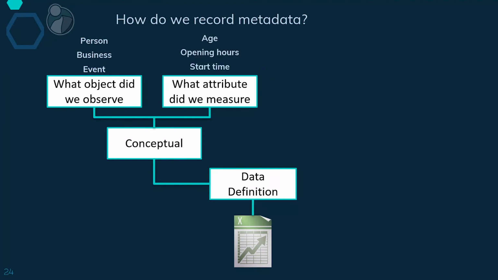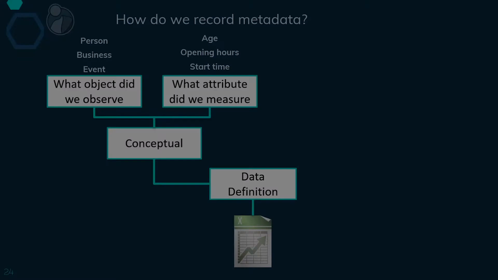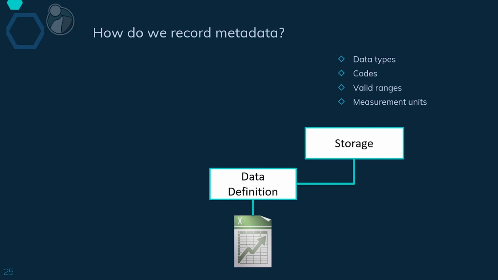And then we start looking at the things that we collected about these objects that we observed. So we start to ask, what is the age of a person? What are the opening hours of a business? What is the start time of an event? Because we can record these separately, we can start to see all of the different things that we collect about these different objects. What information do we collect about people? Do we need to recollect it again if we're already asking their age in one place? Is it necessary for us to ask their date of birth in another, and so on? In our storage side, we start to see, again, those common things fall out. Our data types, our codes, what are the measurements that we're using to record it?